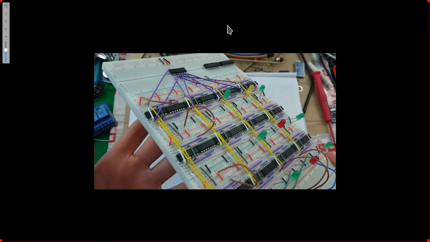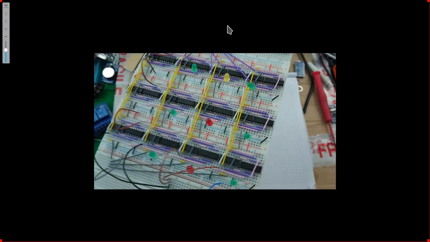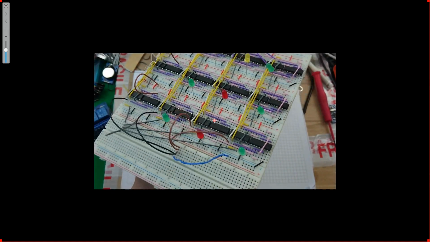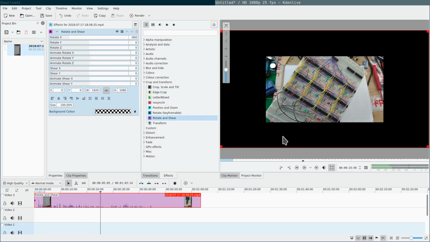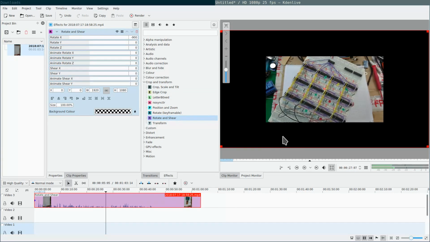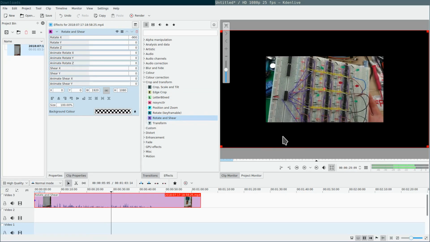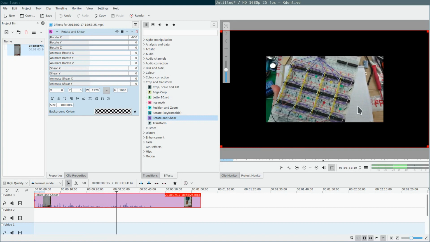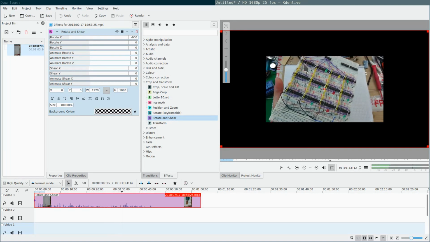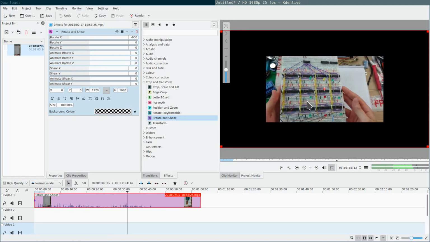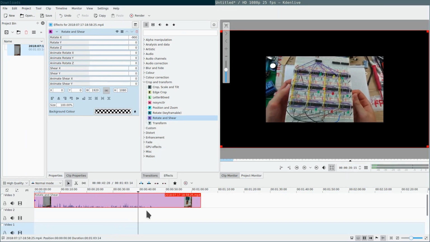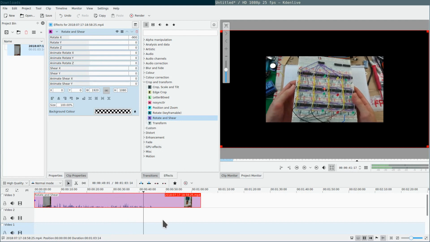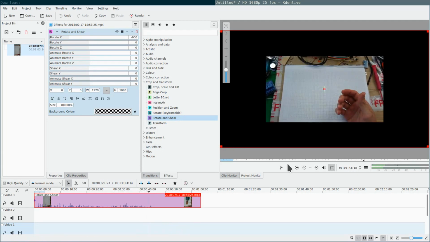You can see the video doesn't look particularly smooth, does it? And the reason for this is because it's essentially trying to do the transcoding and the rotation all at the same time, and this will be on a lower resolution, lower quality copy, so this really is just a preview. And even just doing that, you can hear the fans are spinning up and the CPU's going for it. So yeah, that kind of sucks.